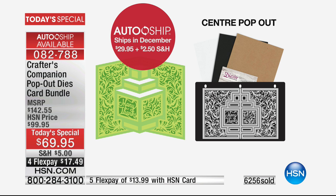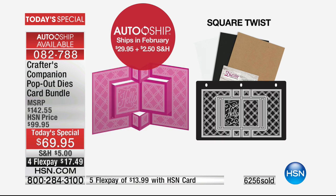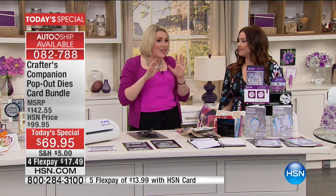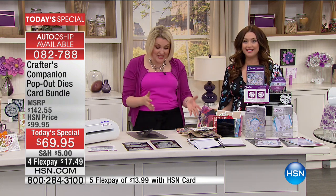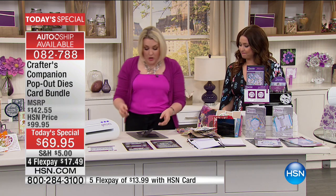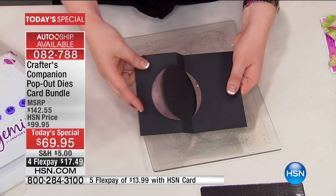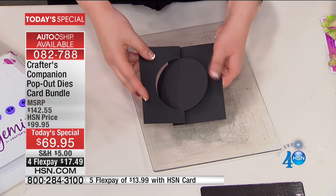Hey, if you love that, let's see what's coming in February. Okay. So in February you get a card inside a card. So when you open that up inside, can you see how the 3D card folds out in front of the middle one? That is amazing. I'll just tell you, it took us so long to work these out because it's the complexity of where you put the score lines, where you put the fold lines. We've done all that thinking for you. Amazing. So cards like this become easy to do. Now, you saw me cut the basic card, okay? And I know that as soon as you get this home, you're going to be just cutting scores and scores and scores of these because you can.